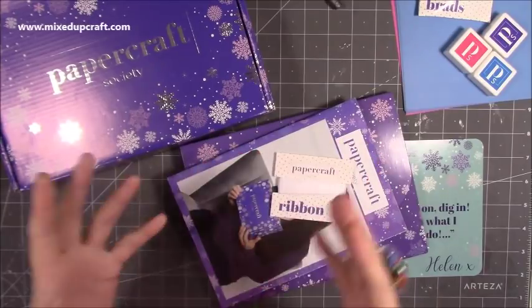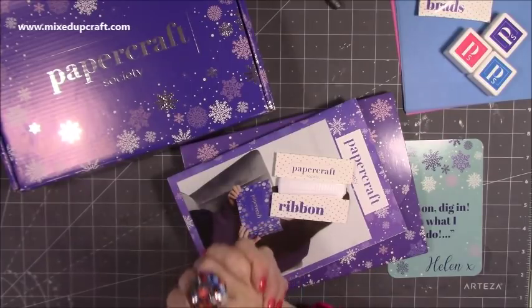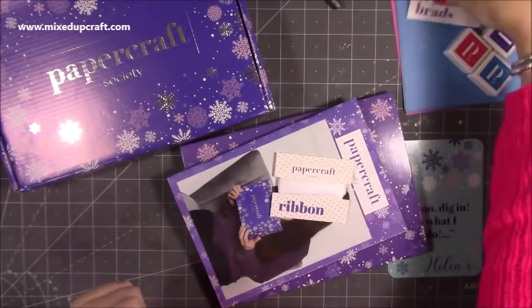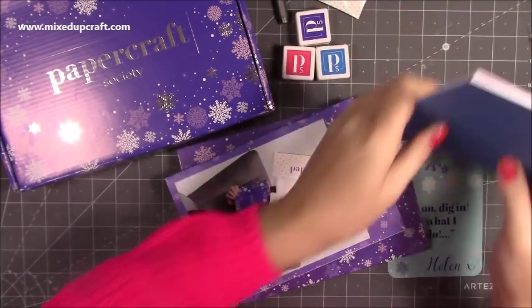And like I said, I'm really excited to be part of the third box. So you will see a nice card that I created using the products there. And it's a beautiful one, the Bright Rosa. You know I'm a huge fan of Bright Rosa. And it is exactly that. It's bright, it's colourful, it's beautiful. So there are unboxings of that now already out, so you can have a look at that.